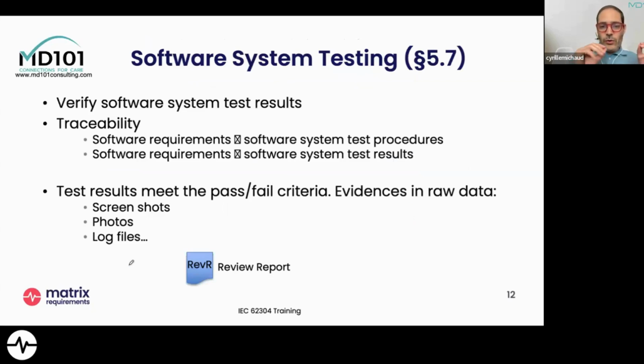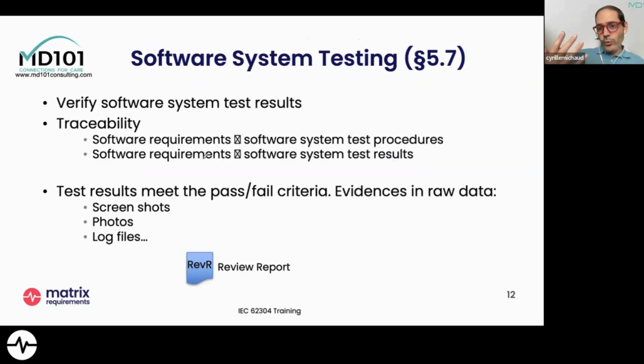So I talked about the traceability between software requirements and software test cases, named software system test procedures in the standard. The standard also requires, this is mandatory, the traceability between software requirements and software system test results.